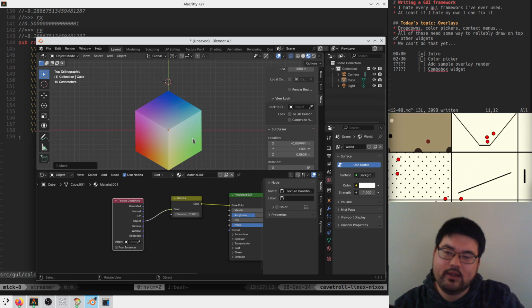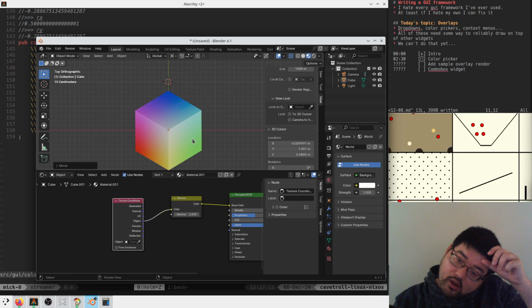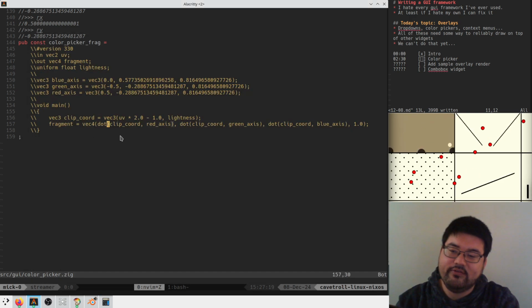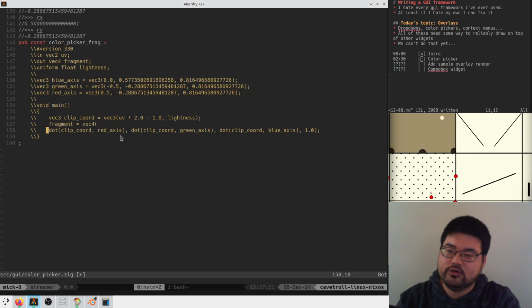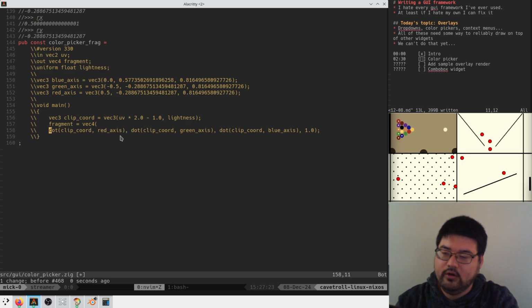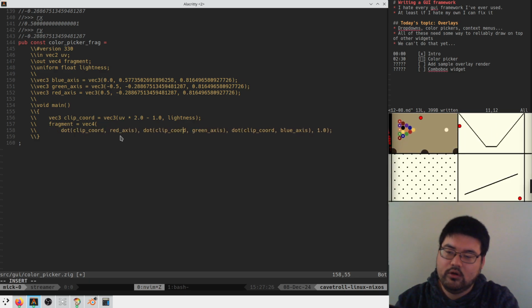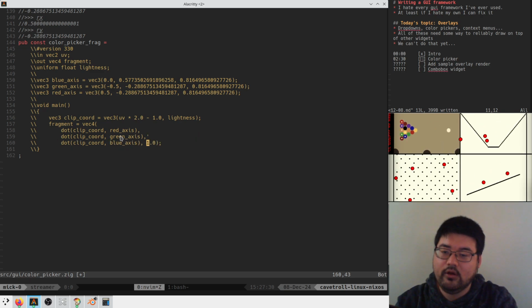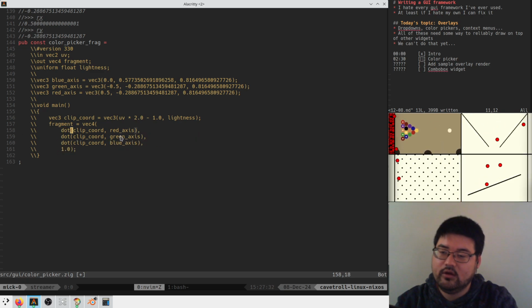That's what I think should be happening. I could be wrong. I'd be interested to try clamping this stuff to 0 to 1 and see if that changes anything.